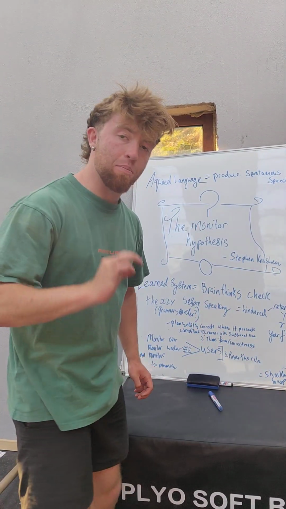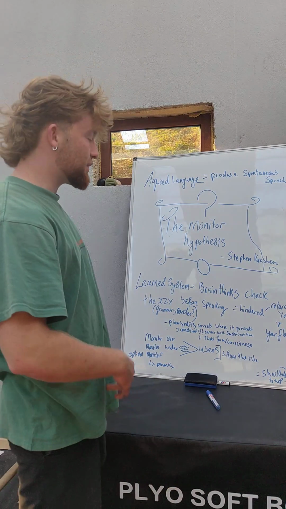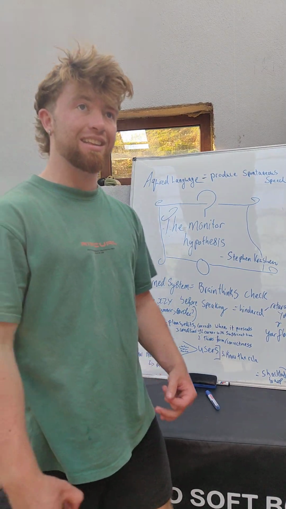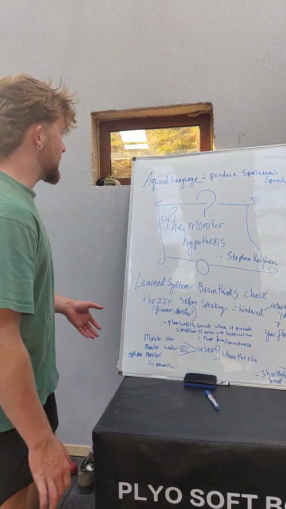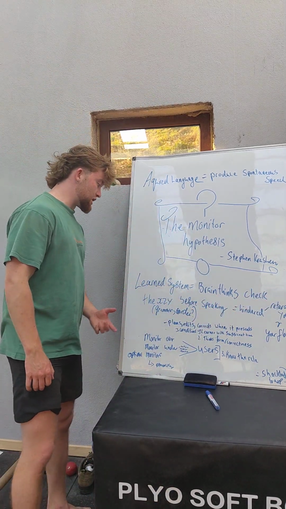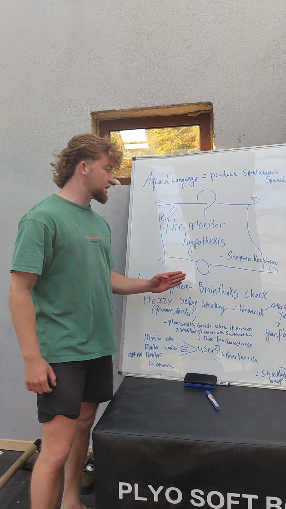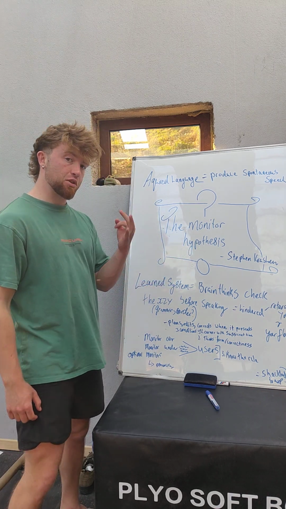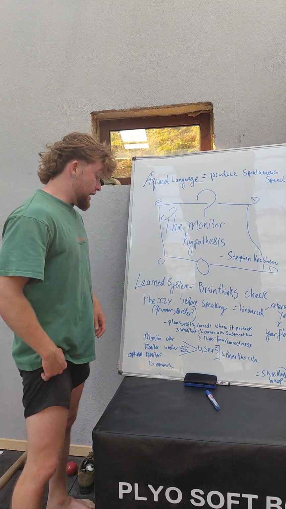The monitor hypothesis by Stephen Krashen, what the hell is it? How does it apply to you? Okay, so we kind of have two types of learners in the language learning community and in general. So imagine we have someone that has acquired the language and then we have the learner system kind of brain. Okay, the monitor system hypothesis splits into three kind of users or people. Okay, or let's just say, monitors.